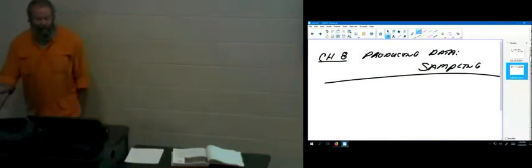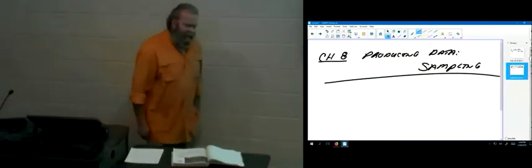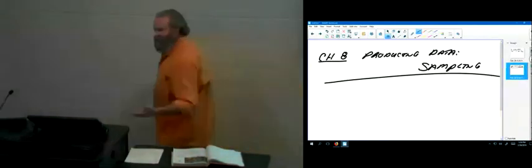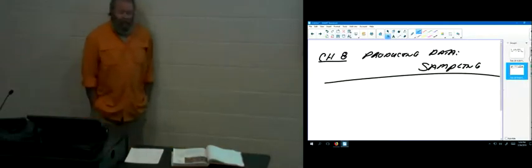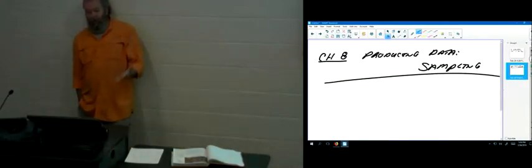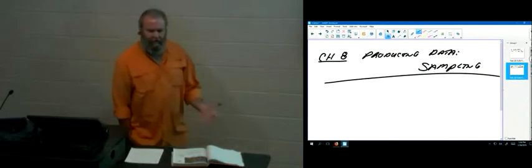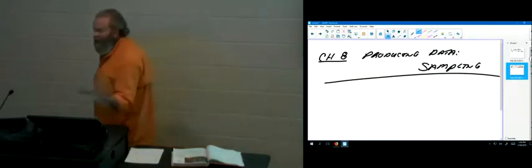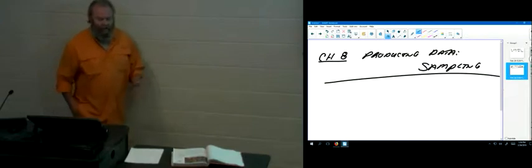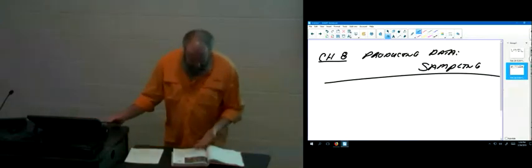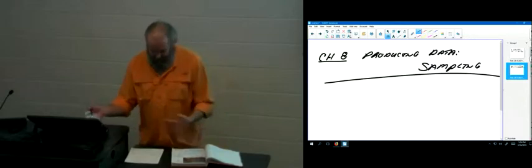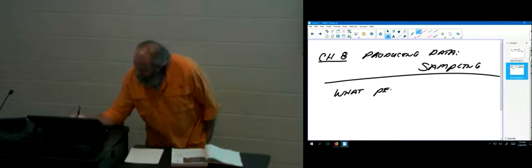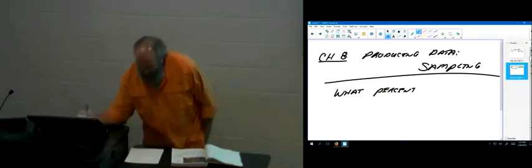Now, here's the thing. Before I get to writing anything down, there's right ways to do this and there's wrong ways to do this. And what I mean is this. There's the correct way to do it, and what will happen is we can trust what we're learning from the data. And then there's wrong ways to do it that you can't trust what you're learning from the data. All right? So, here's my thought. I'm going to write this question down that the book gives me here, because this is a typical kind of question that statisticians would like to answer.